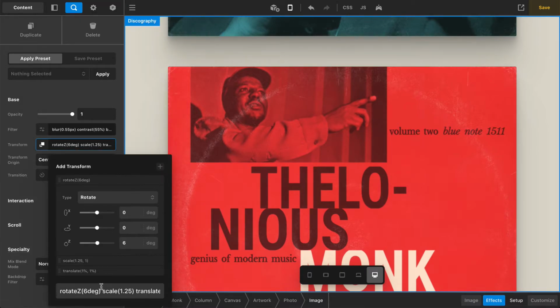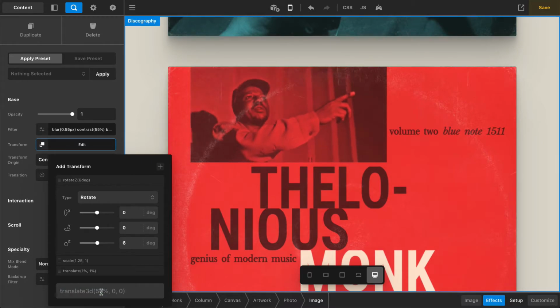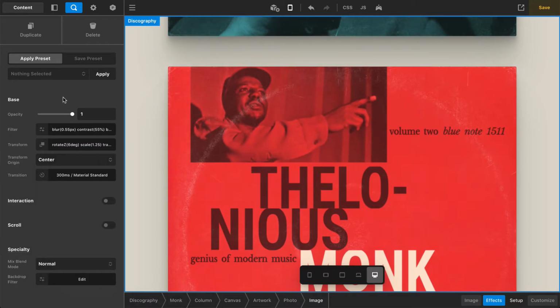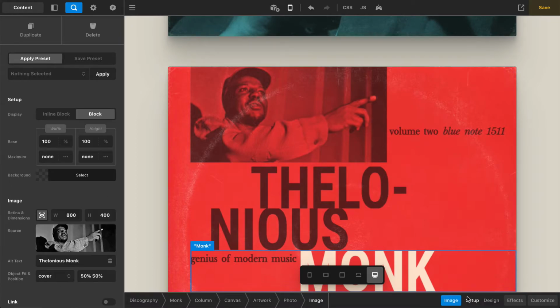So if I take these values out, you'll see that's the original full width, full height image just spanning the dimensions of that cell. But applying these transforms allows us to get just a little bit closer to that original album artwork. And really on the image itself, there's nothing too crazy for the controls. We've just set its width and height to 100% since it's in that cell and can work like that. And then we're ensuring that we always get a really nice fit with the image using cover as our object fit value.